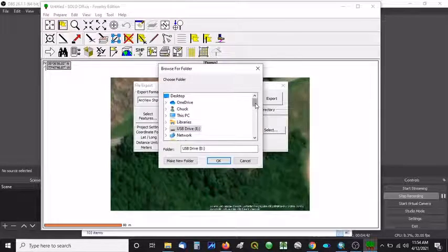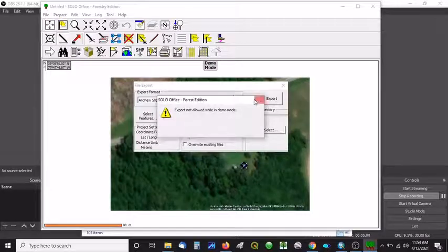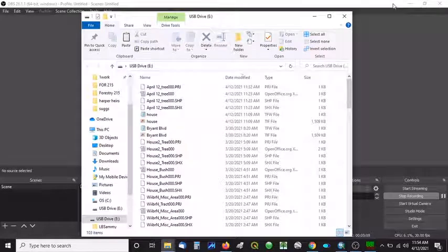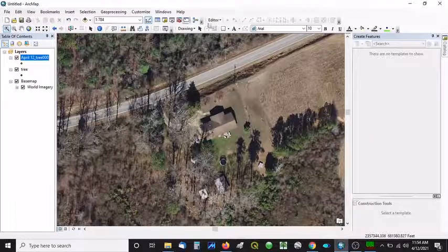So the export directory on the handhelds is usually drive D, or it could possibly be drive E. Here it's drive E. We'll click OK. Output directory is E. We've already checked our projections, so we'll go right to export. Now, we will go to the office computer, take the flash drive out, go to the office computer, the desktop, laptop, whatever you're using, and open up ArcMap.